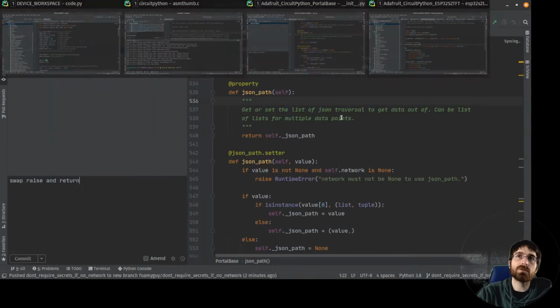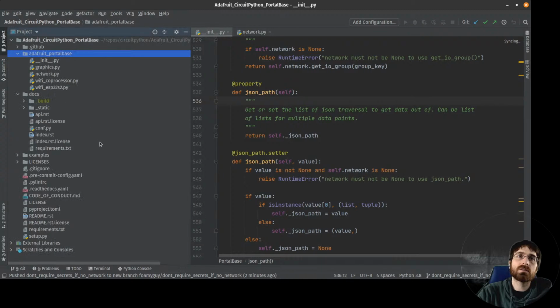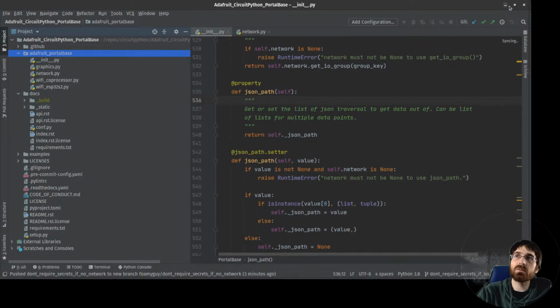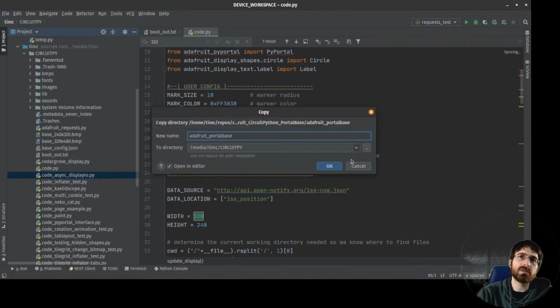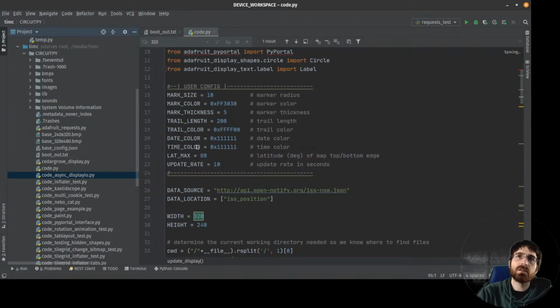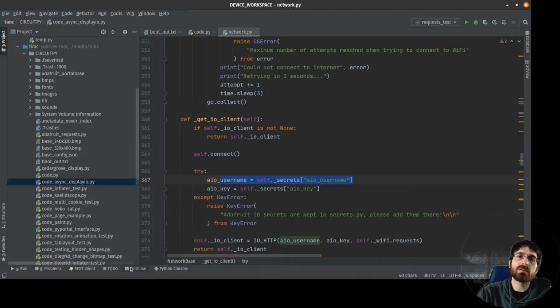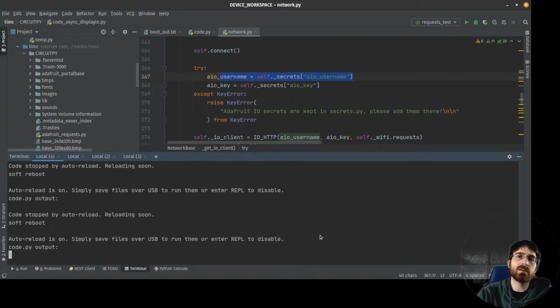Then what we're going to do is actually we're going back to a version that's expecting SSID and password, which is going to fail the first time. I think I changed it to not an actual network, if I recall correctly.